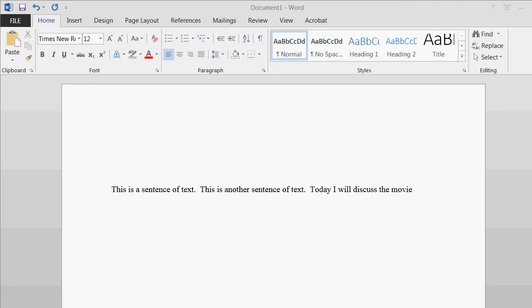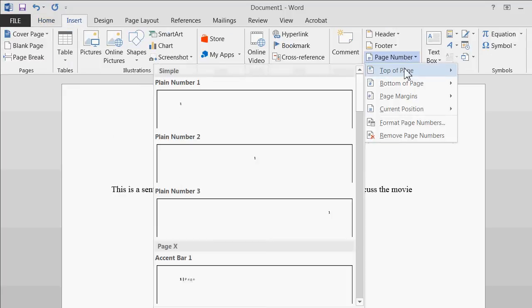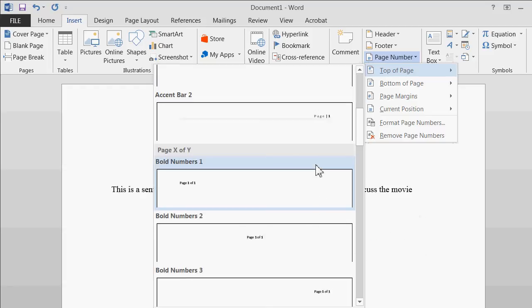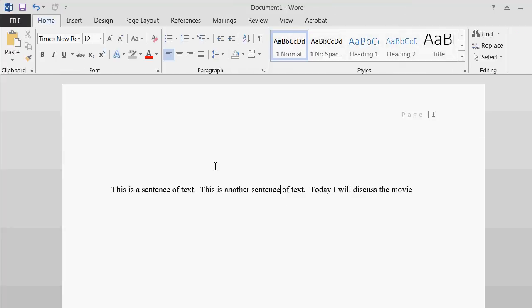Now, the first thing on the instructions, it tells you to please use Times Roman 12-point font unless otherwise stated. And next thing it says, insert a page number in the top right. To do that, go to the Insert tab, and then you'll see page number, and then top of page, and then you can choose any of the ones that says on right. I'm going to do this accent bar too. Looks nice. And when you do that, notice that you're up in the header area of the document. If I just double click back down here in the body, it'll put me back down in the body.